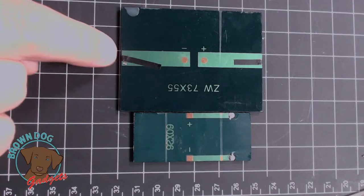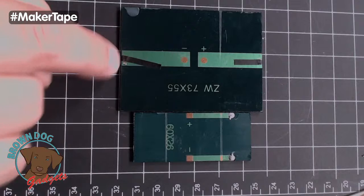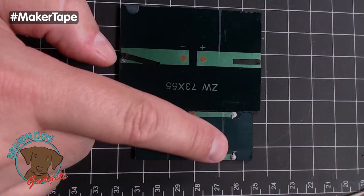And that's where we're going to be hooking up our maker tape. Just easy to run some tape to this spot or put a tape loop on these and then stick it down to a project. And that's why it's really, really easy to use, especially like the 2 volts with a red LED or a motor for projects. You just put a little tape loop here and here and stick it to your paper. You're good. That's it. No different than you would a battery.